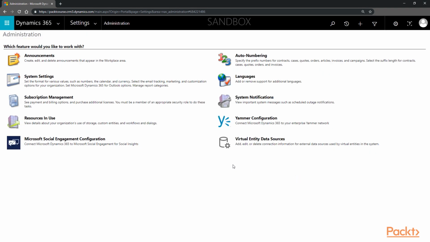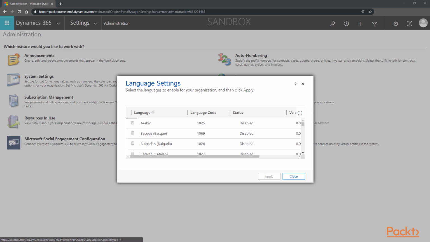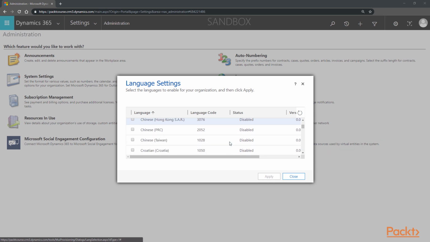Finally, in the administration area, when configuring a multilingual system, you must configure languages. Here, you can add from the available languages by simply selecting one or more options from the list of languages and clicking Apply. Note that this only adds translations for the default out-of-the-box fields, and you should still review those to make sure they are relevant for the specific industry served by the platform. All custom fields will need custom translations.